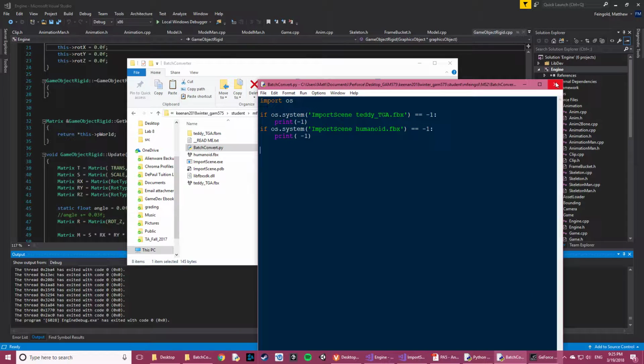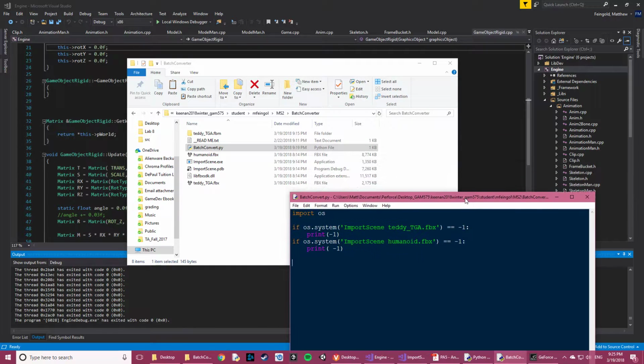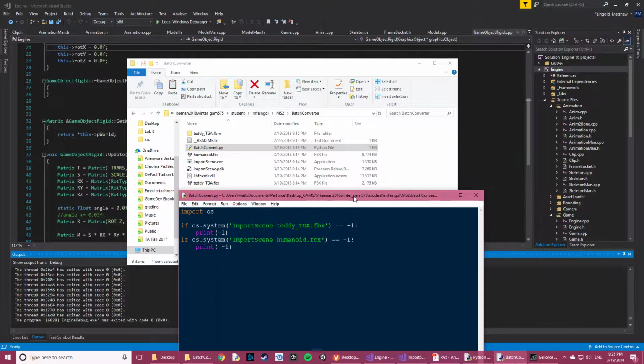What this will do is give me skeleton files and clip files that I can import into my engine and then piece them together. So if I want one skeleton for multiple clips from different FBX files, or however I want to piece it together, it makes it easier, with more flexibility on the engine side.